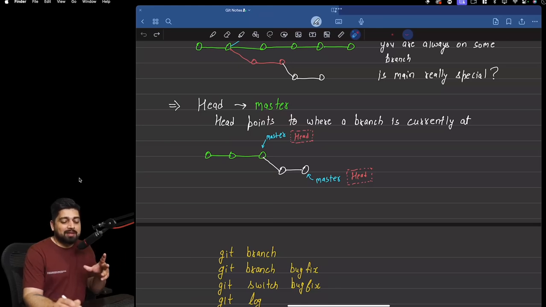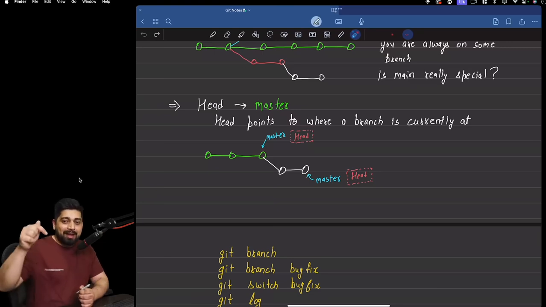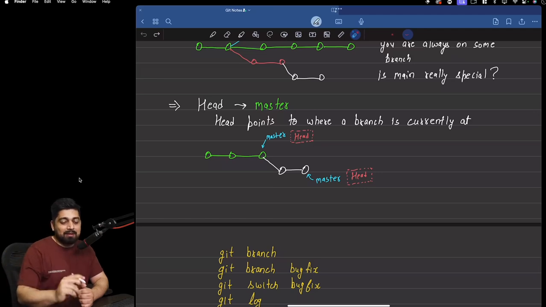But one thing you need to understand is that the whole concept of the head came from these cassettes, where you have a head which plays onto that. If you flip the cassette, the head is still pointing towards wherever you left it last time. So this is a head. If you switch to the master branch, this is obviously going to point towards here. But if you switch onto some other branch, your head is obviously going to point towards that branch.